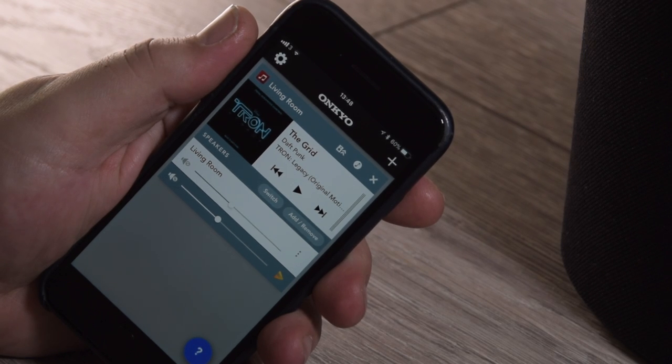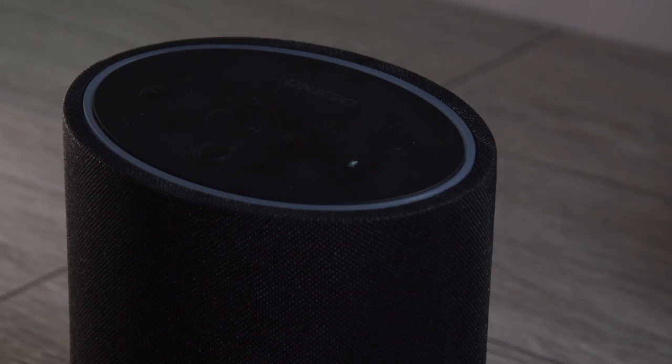The whole reason for the P3 smart speaker is the voice control, so here's a demonstration of Alexa in action. 'Alexa, what's the weather like today?' — 'It's seven degrees with partly sunny skies. Today you can expect clouds with a chance of showers, with a high of seven degrees and a low of three degrees.' 'Alexa, what's on at the cinema today?' — 'I found 111 movies today including The Death of Stalin, You Were Never Really Here, Showdown in Manila, and Gindama.' 'Alexa, play Empire of the Clouds by Iron Maiden.' — 'Empire of the Clouds by Iron Maiden.'